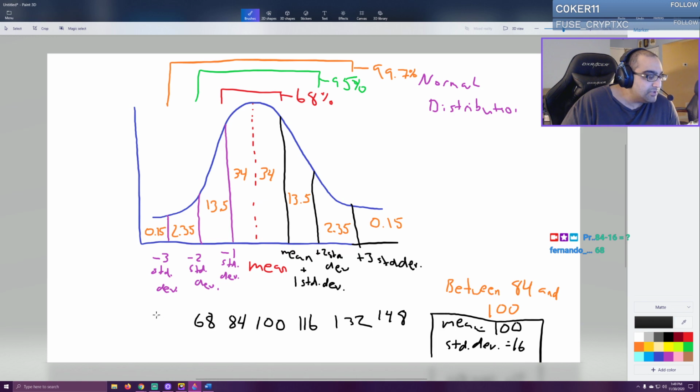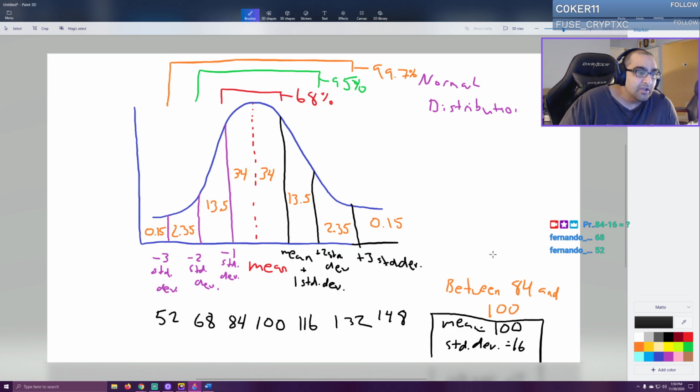And let's fill in the last one here. You subtract 16 off of 68, and we're going to get 52. All right, perfect. So, as we can see here, 100 is the mean. This part represents subtracting 16 every time going down to get the respective numbers, and adding 16 every time going up to get the respective numbers for plus standard deviations.